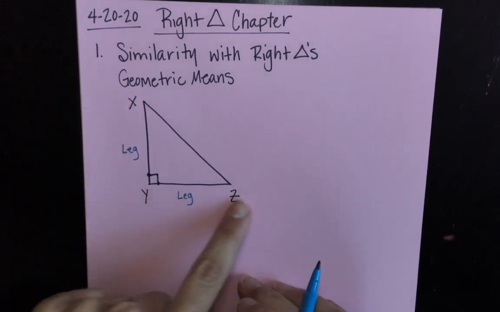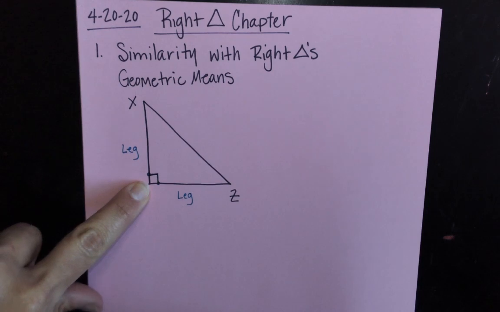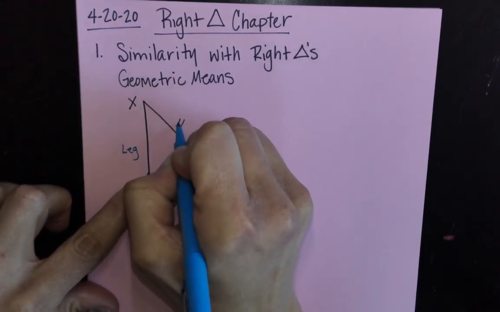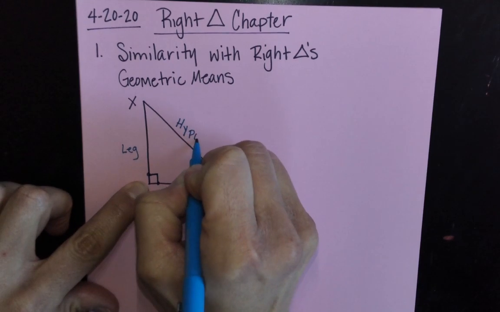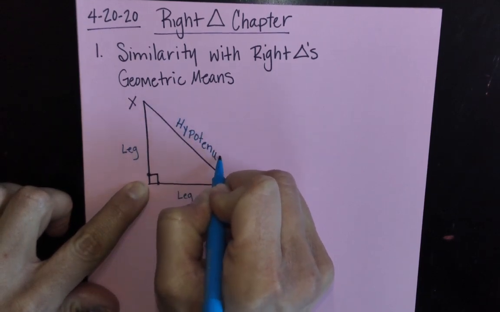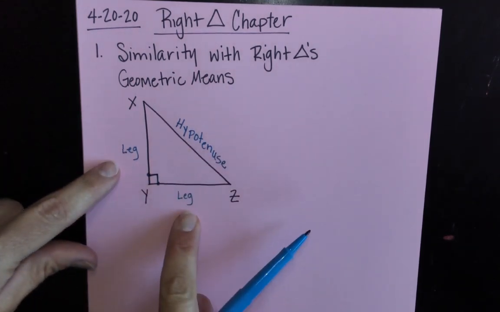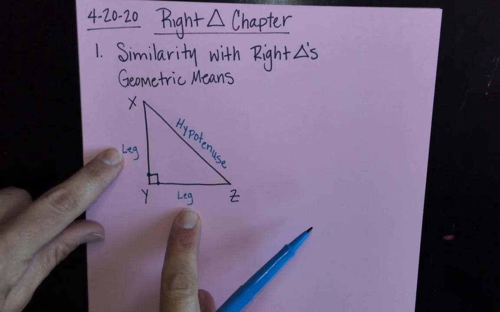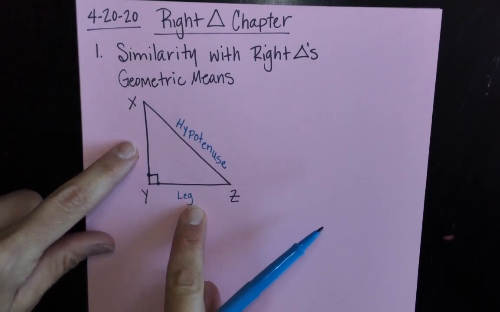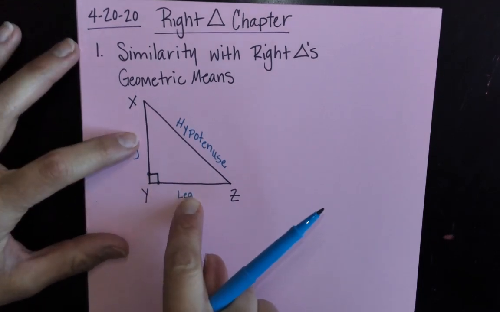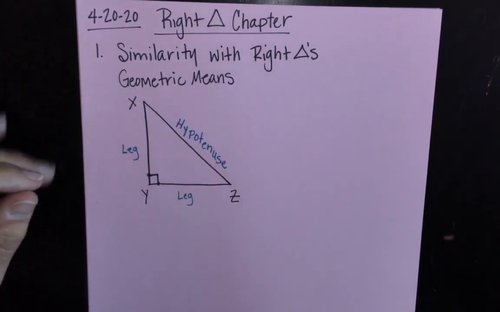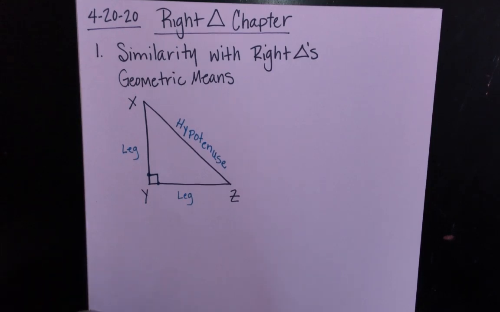So the two segments that meet at the right angle, those are our legs, and the side opposite our right angle is the hypotenuse. The hypotenuse is the longest side. The legs of our right triangle could be different lengths. One longer, one shorter, doesn't matter. Or they could be the same. But the longest side is always the hypotenuse, and we looked at that when we did our Pythagorean theorem information throughout the year. So that's just something to keep in mind.